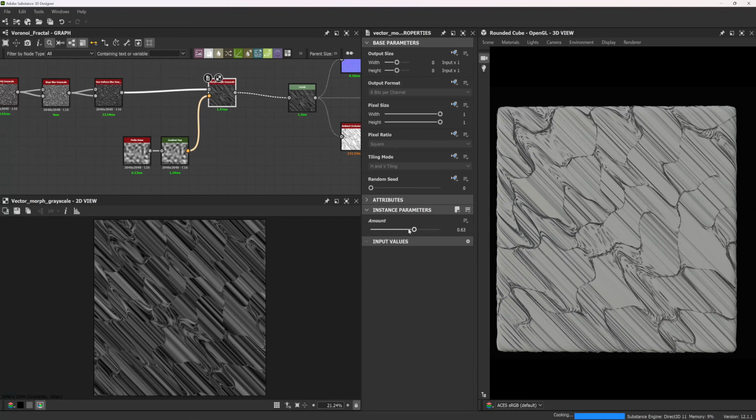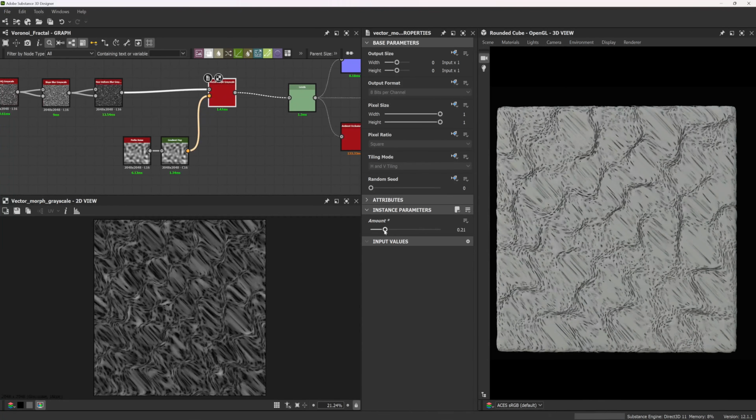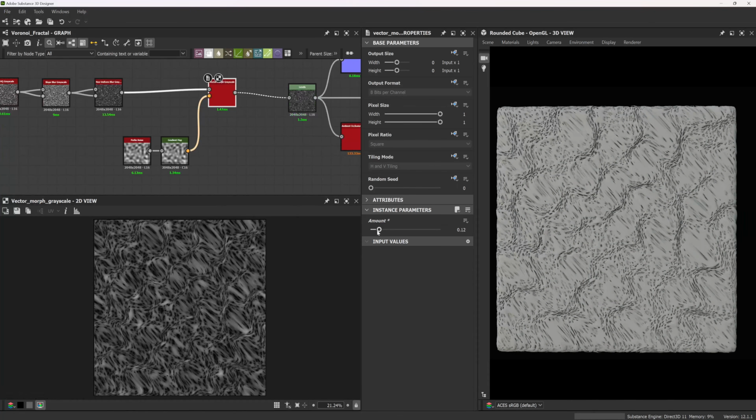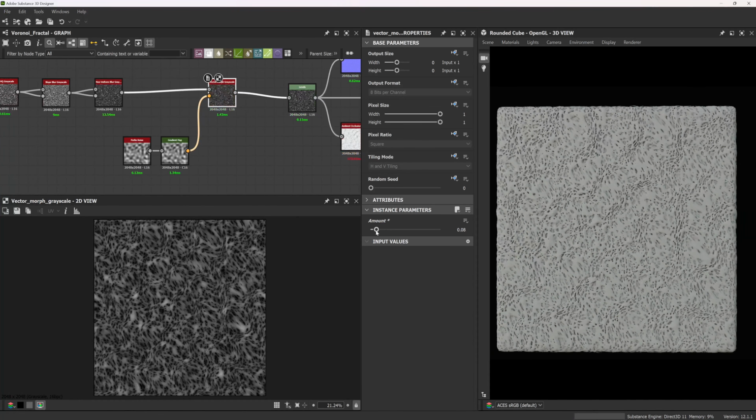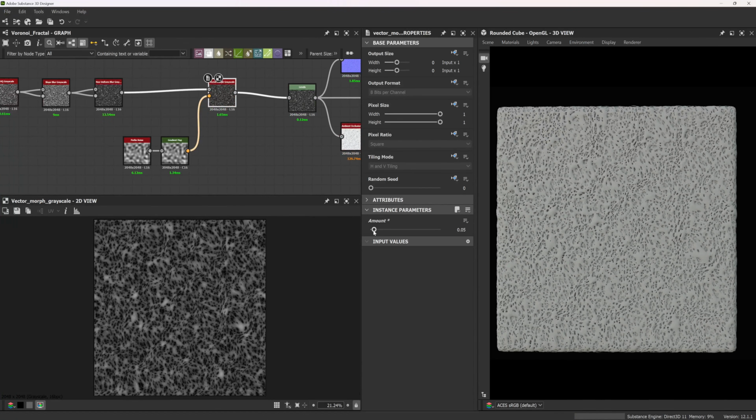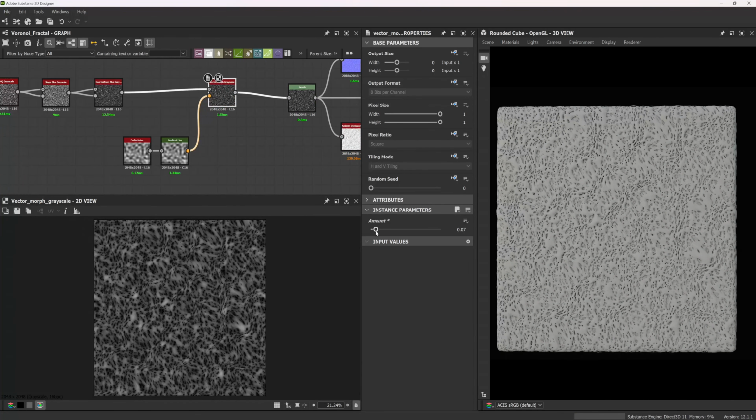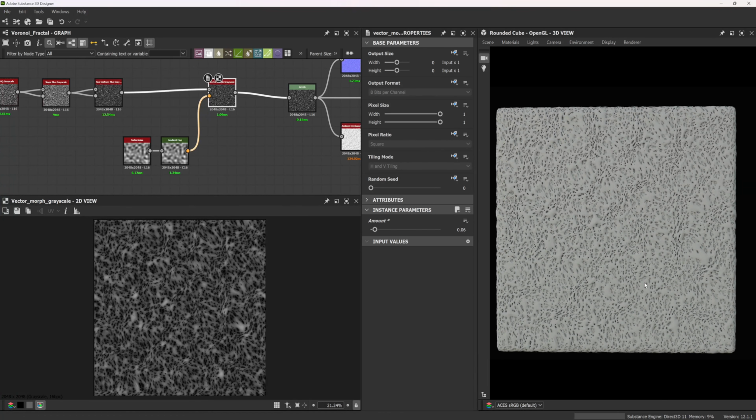We're gonna lower it. I'm gonna keep it low, just to give us a little bit of a distortion to the shape. Yeah, something like that, you know. All right.